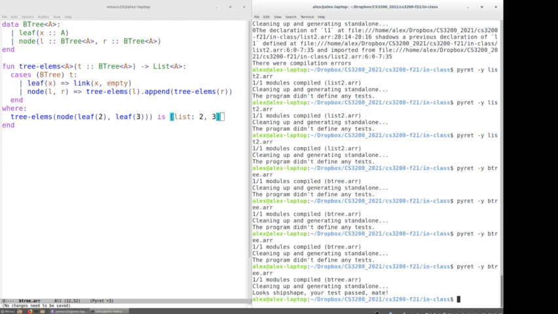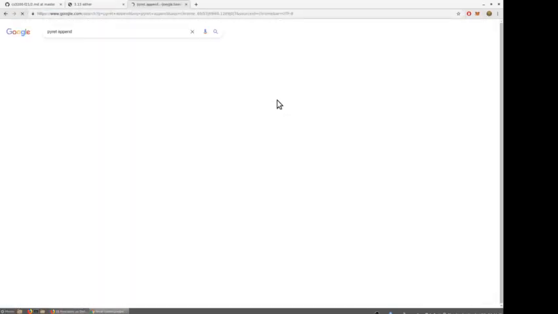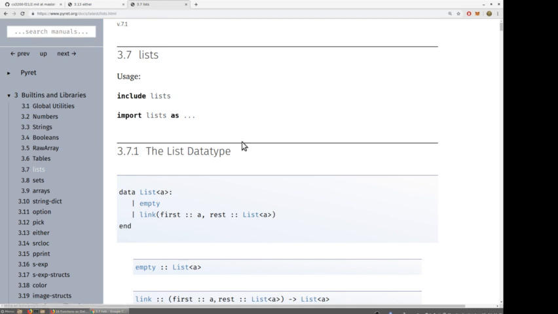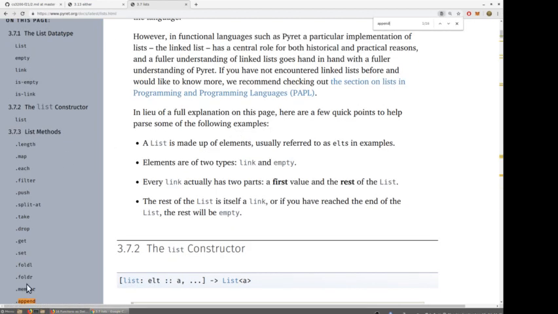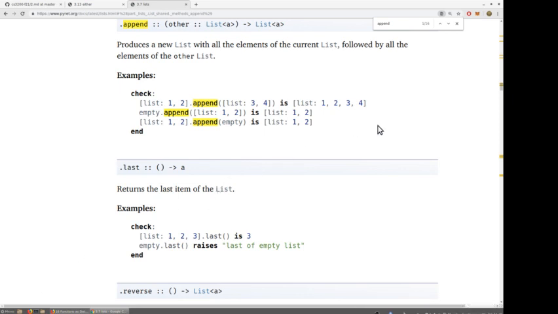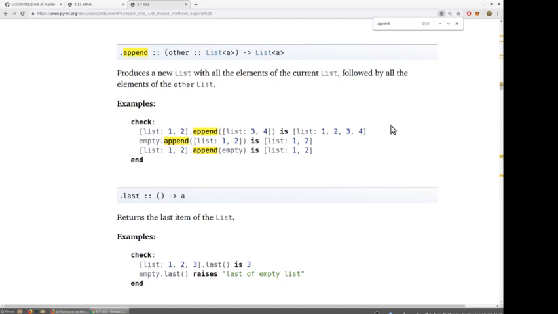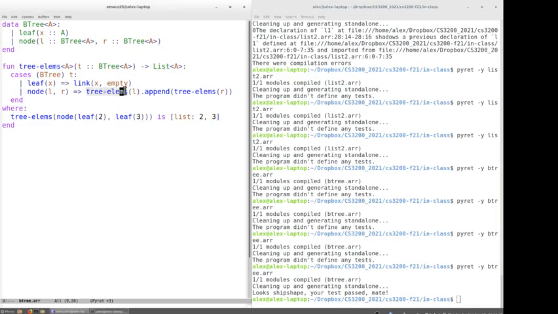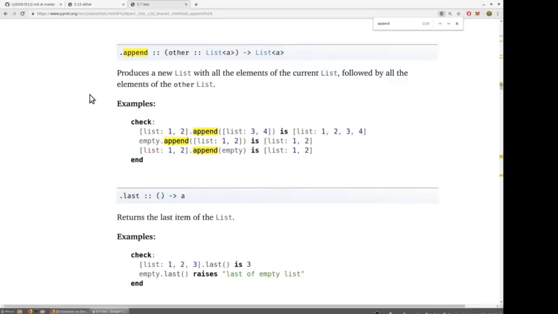Well, let's take a look at this append method, because we're using the standard library append. Let's see if I can find it. See what they say. So, well, we don't see the code for it, but I suppose it should work just like ours did. But the idea is it produces a new list with all the elements of the current list, which for us was the list that you're calling the method on, okay? So this is like the current list, tree lms L, followed by all the elements of the other list. And I guess they don't say here, but it should preserve the ordering of the elements as well.